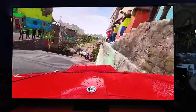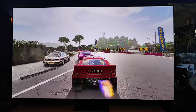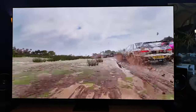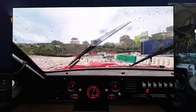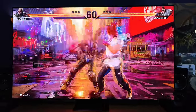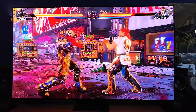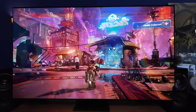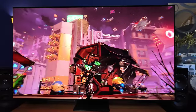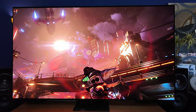Towards the end of this video — do I recommend it? I do recommend the S95D QD OLED. If you don't like the matte finish, I am not going to convince you otherwise. But understanding it — and hopefully you understanding it better — may help you see why it's here. I think it's going to sell amazingly well outside of the enthusiast community. It looks amazing in gaming, amazing in all content. We also have 144Hz gaming for PC.